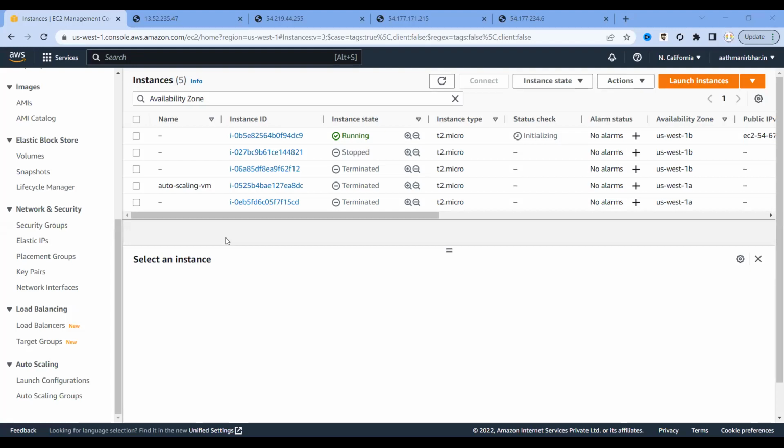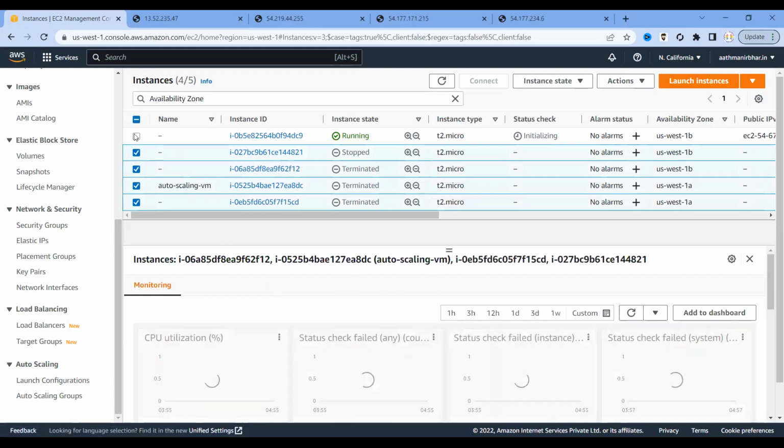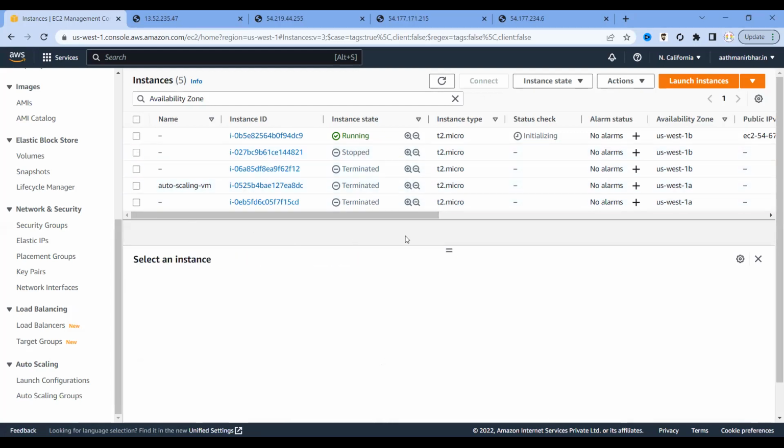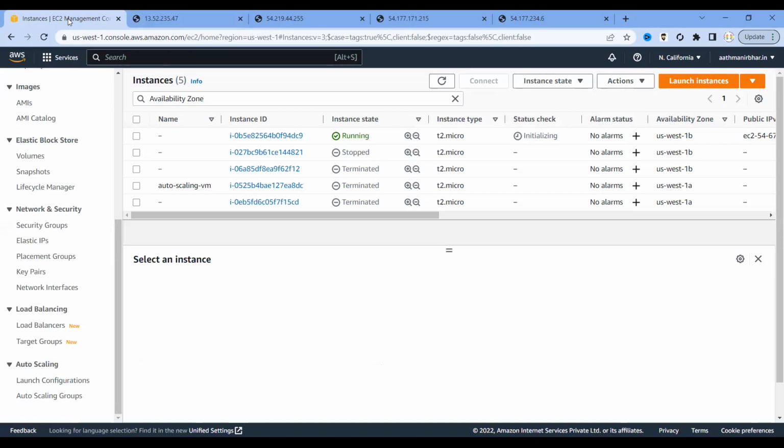Okay, now we can see 3 virtual machines are terminated and one is in stopped state. Only one virtual machine is running. So this capacity is not sufficient for my setup to manage the web traffic, correct? If everyone is accessing this web page, users will have latency or web page not accessible issues. To overcome that, our auto scaling will immediately create new virtual machines and make them available.